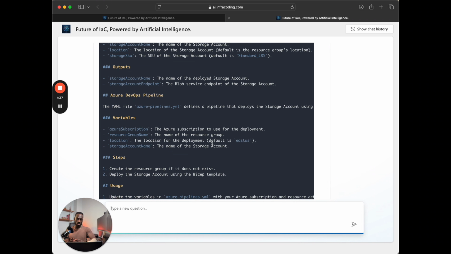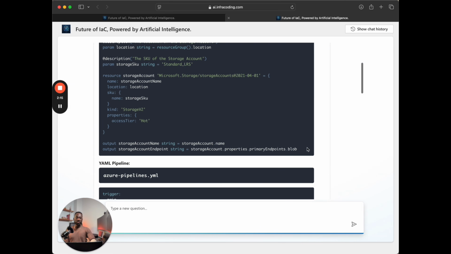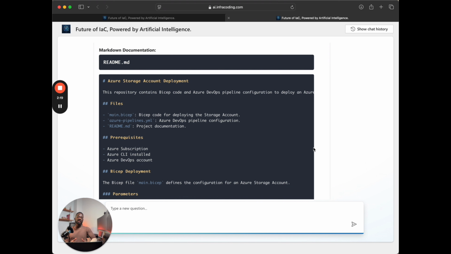This does all this following the best practices. So basically all you've got to do is grab these things, change the variables, the parameters, and you're good to go. There are still a few features to be included. One of them is the ability to visually see the resources that you're going to deploy. Of course, you can do this with VS Code, but for people to be able to see it in a document and maybe share it with the business, this is something that has a lot of value.